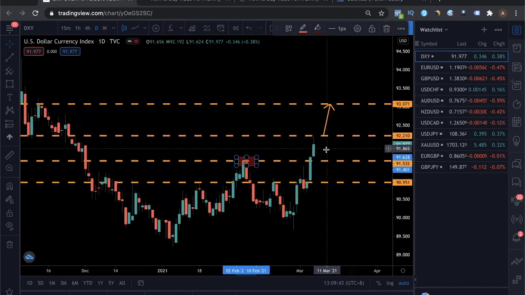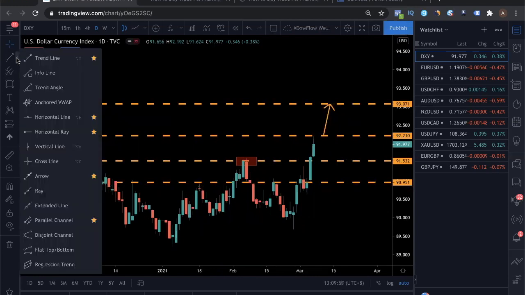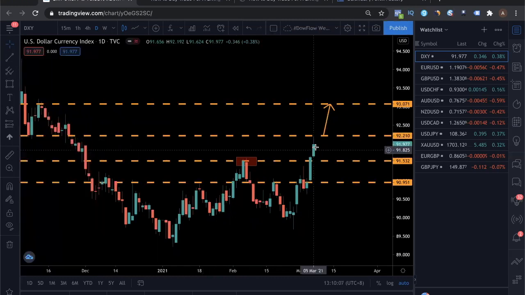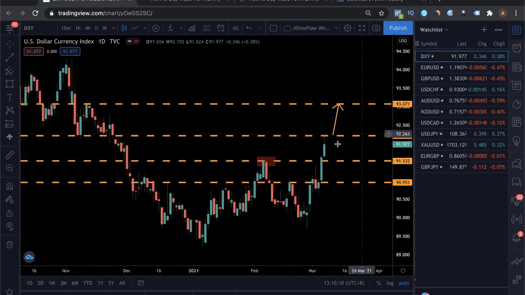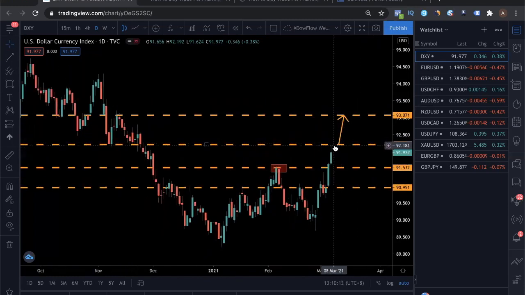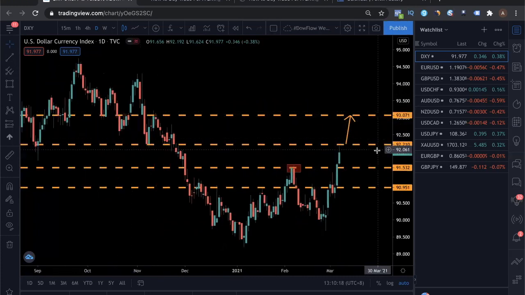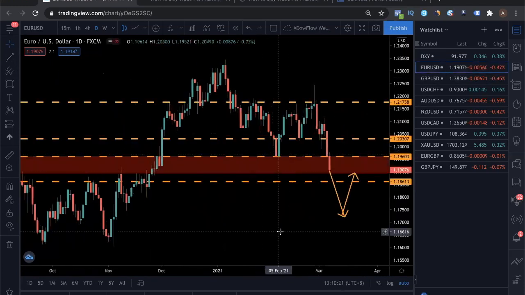We might not trade directly in the DXY. I believe most of you don't trade DXY, and personally, I do not either, but it tells us the direction. So for the dollar, we expect it to be bullish, but maybe you might get some retracement down first. So be patient for other currency pairs such as euro dollar or pound dollar, and wait at a good price level to trade, because right now the dollar is running into resistance. If this level is broken, then there is some space towards the next level over here, 93.07.